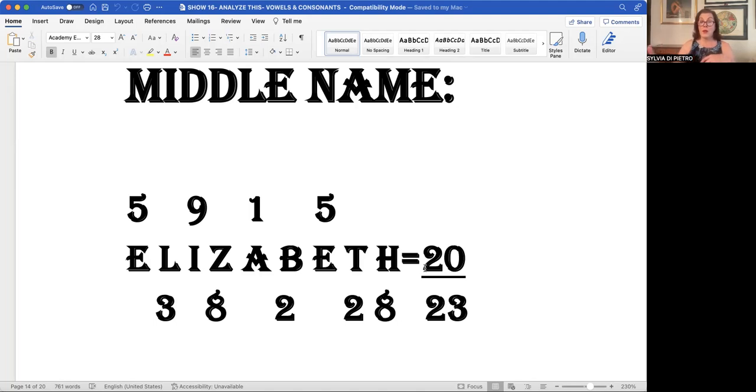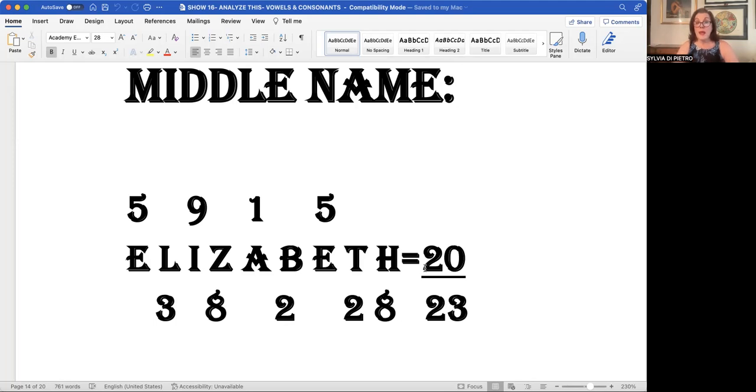Now, how I appear to others is a 23 in the name Elizabeth. That's pretty strong. It's a great number if you're a lawyer, a litigator, because it carries elements of legal protection, mobility, advancement. It's a number, the 2, that works very well with people, and 3 is very creative with words. And 2 plus 3 is a 5.